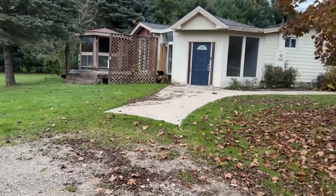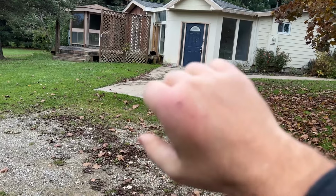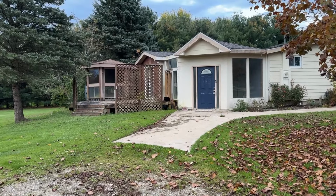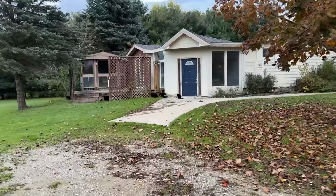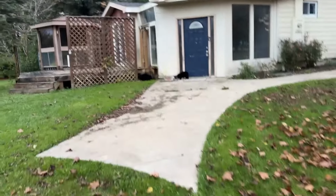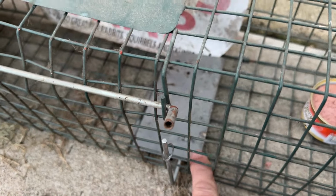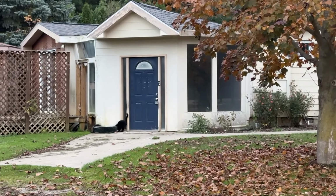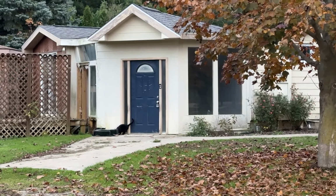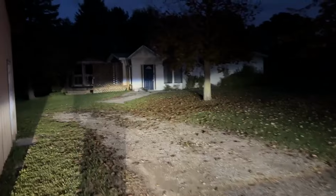All right. There they are. I'm not sure which one did this to my hand last night. Let's see if we can trap them a little more safely. He's got to hit it. He must have stepped over the trip lever. Wait a second. I don't understand it. It's not tripping.